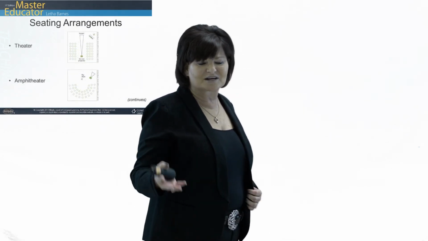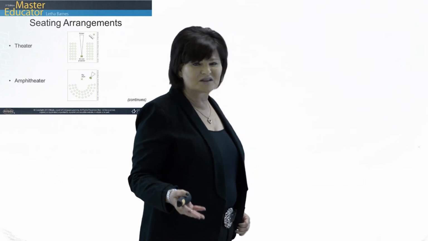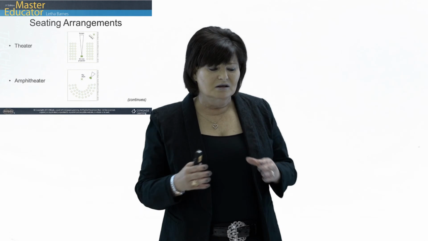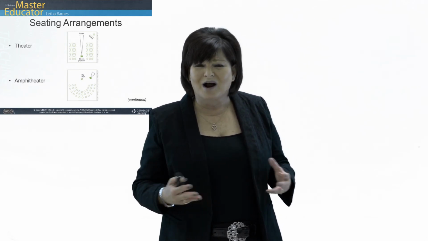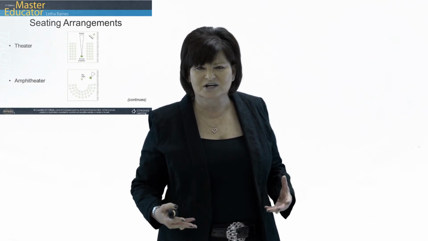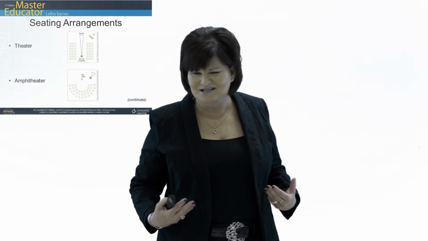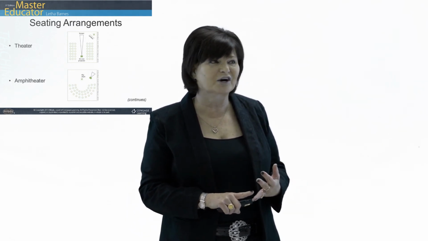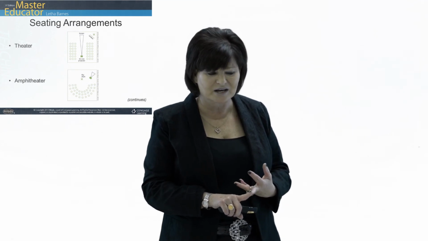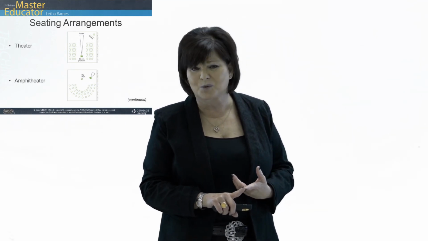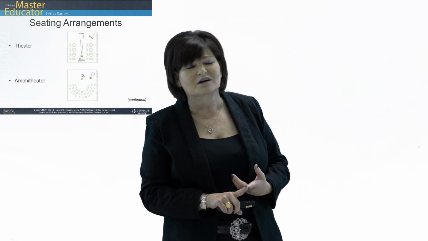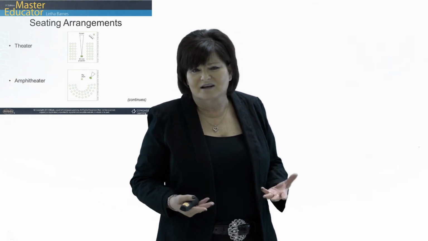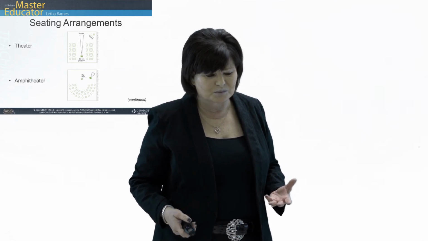Another one that we have is our theater setup. When we get into our theater setup, it creates very poor eye contact because of the way the chairs or the tables are set up, and the whole design of the room. It's very good for lecture, it's very good for demonstration and for video, but it creates very poor eye contact for the instructor to have with the student. So that's where it results down into that medium classroom control.